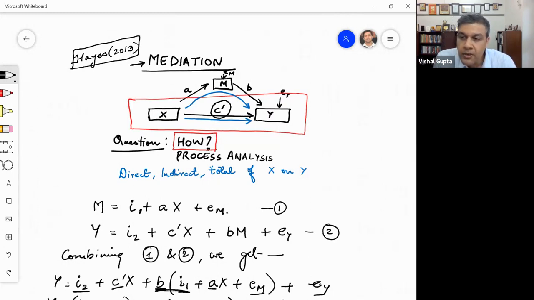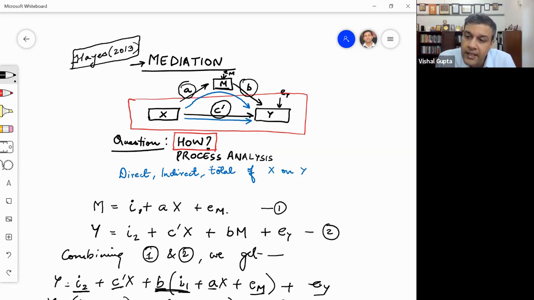Indirect effect is the product of all the path coefficients that you meet when you travel from X to Y. What I have just demonstrated is how the effect is computed using regression, but pictorially also we start from X, go to M, so that we meet the first coefficient, which is A. We start from M, go to Y, and we meet the second coefficient, which is B, and the product becomes A into B. So there is this indirect effect.